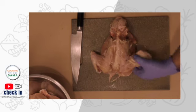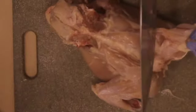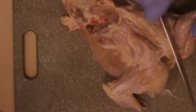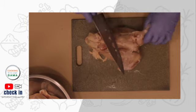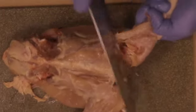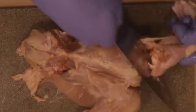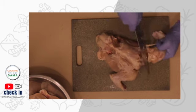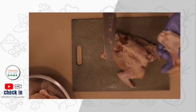Next thing we want to do is take out the wings. I like to cut around till you find where the part is. Just keep using your knife till you come to the part where that bone is exposed. And when the bone is exposed, you see I'm just gently running the knife, but you just have to peel the flesh back. You don't have to work too hard. And when you get over here, you can see the bone is being dislodged. When that happens, you can just make a clean cut.